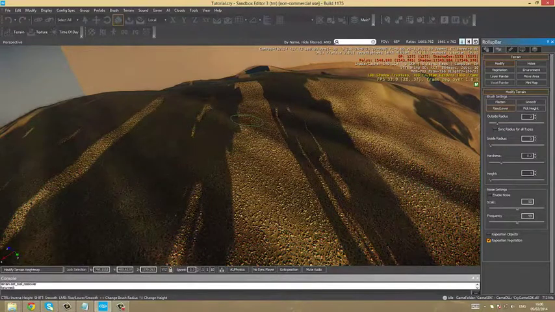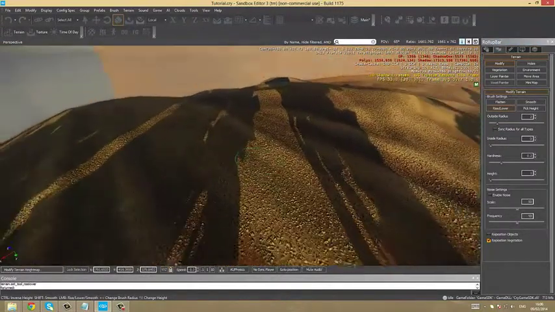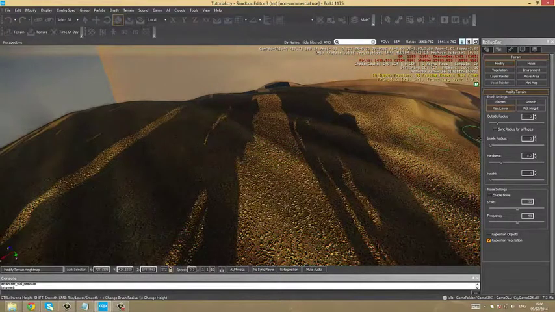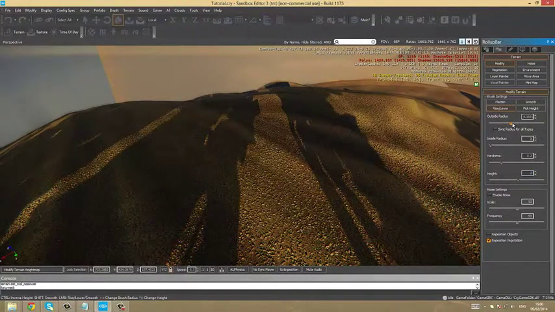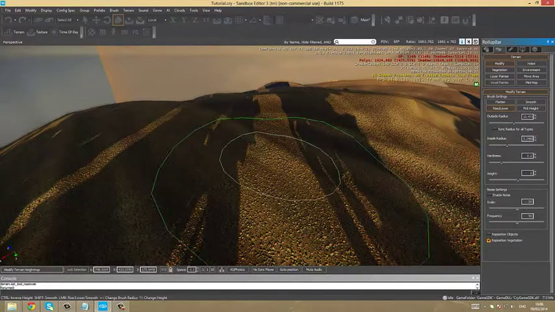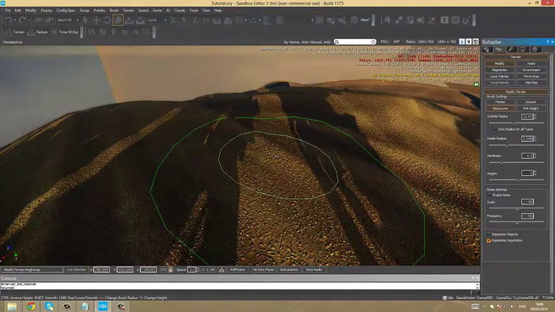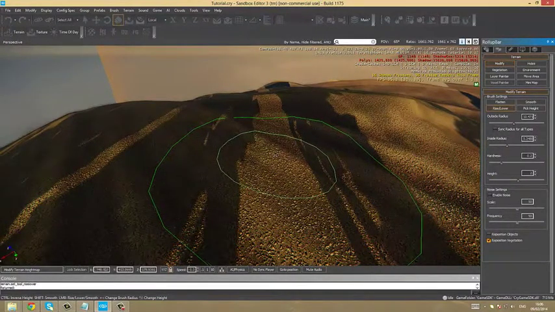For example, if you want to make a little hill here, all you need to do is first set up the height, something like 1 or 2. Then you can increase the outside radius, and you'll see that there are two radiuses inside this tool, and that means that the bigger distance between the two of them, the bigger the fall off and the smoother the shapes that you will create.